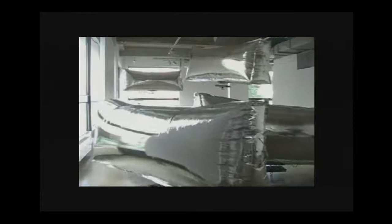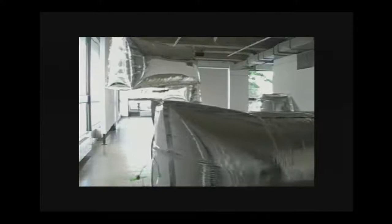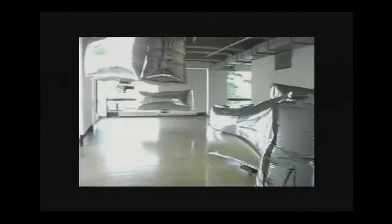So the first project that I did in this area was this thing called Space Hogs. It was a commission to design something that would basically change the gallery space. It would redefine the space of an art gallery. And for me, galleries are super boring, right? They're just like totally white spaces. It's just empty. And I decided to focus on the air that was inside of the gallery rather than the walls or the physical space.